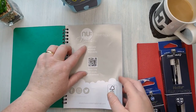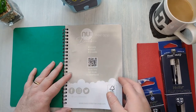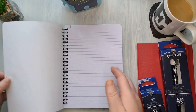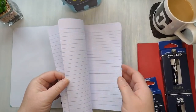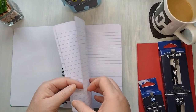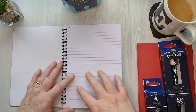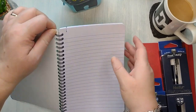It actually says on the front cover 'scan, save and share,' so there's a free app with the new notebooks. They do the new notebooks in A4 and smaller as well — this is an A5. The paper, I wouldn't say it's top quality; if you write on it with gel pens or even fountain pens it will probably bleed through, but as a starter notebook or a practice notebook it would be perfect.